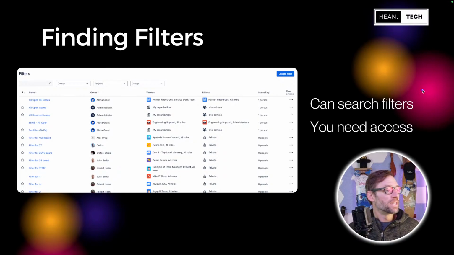So as I mentioned, over time, your filters will start to fill up. You will see who the owner is, generally the person who created it. You'll see who has access to view it and who has access to edit it. Now, we do see the number of stars, so this could be a way to manage filters and determine what's useful. But just keep in mind you can search through these. You're searching through the name and description, the owner, the project, or the group. So this can be challenging to find filters if they're not named well. So please make sure you're naming them in a way that makes sense and has good information so you can find them later. Because future you is going to be very confused if it doesn't know what filter 4CT means. And you won't be able to find it.